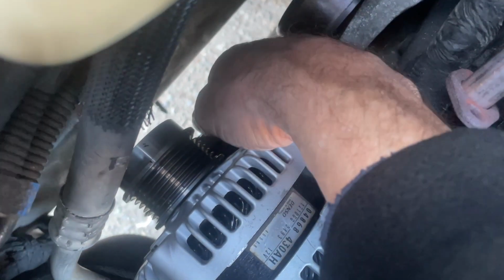Where is it there? Anyway, I'm on it right there. So I was able to both crack it loose and then tighten it with that ratchet. And you might have to put it in different positions, but you should be able to get at it from above also.